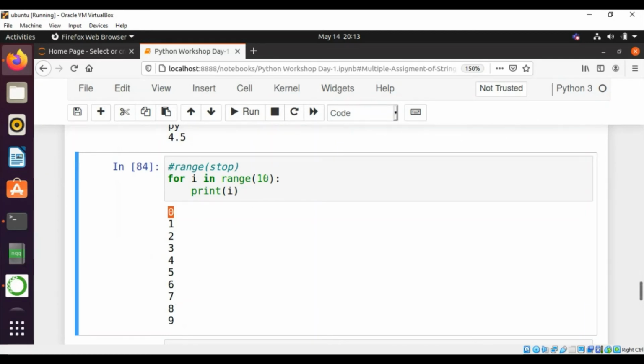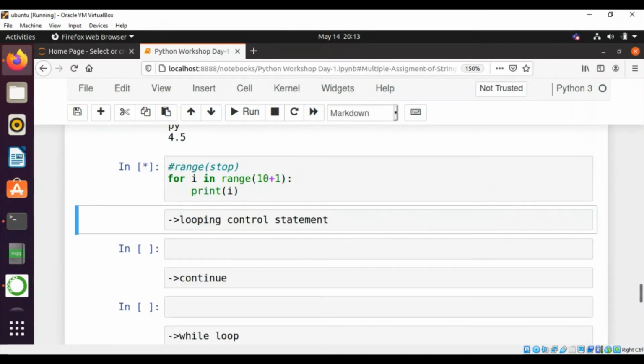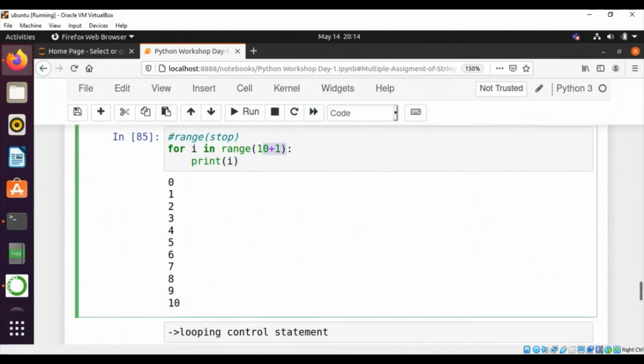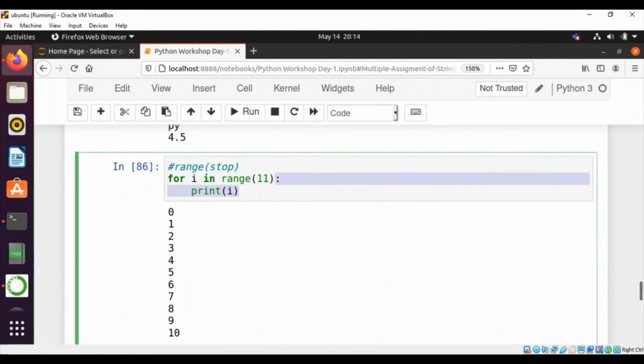That means it doesn't include 10, because the for loop range ends at the given stop value; it is excluded. If we want 10 as well, we can give 11, and it will display 0 to 10. This is the one-argument range.